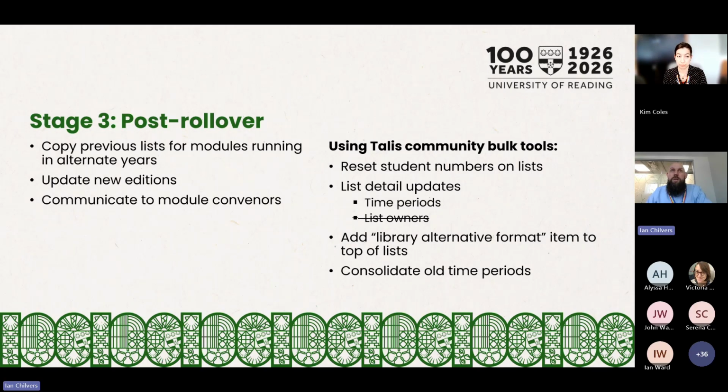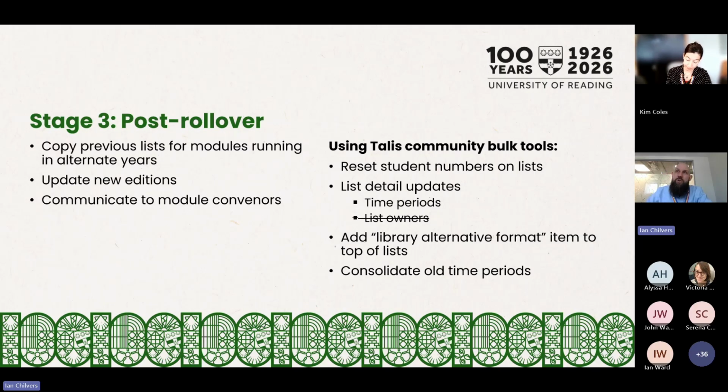Now, when you update the student numbers on hierarchy nodes, that number just sits on the node itself. It doesn't automatically feed through to a reading list. What this tool does is you feed it all the list IDs that you want to update, and it detaches that list from the hierarchy and then immediately reattaches it to all the nodes, or just the node that they were attached to.